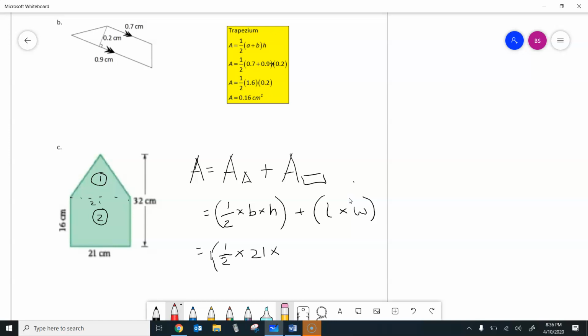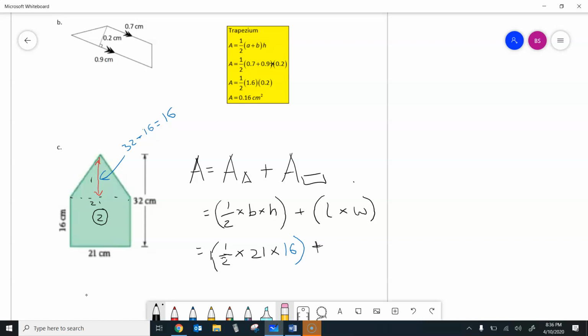The height is, so let me just, is that distance there? Yeah, from there to there. And how do we get that? It is 32, which you can see here, that's 32 minus 16, which is 16. So the height, h, is 16. So you'll always be given the information, you sometimes just need to look for it. And sometimes do a subtraction.